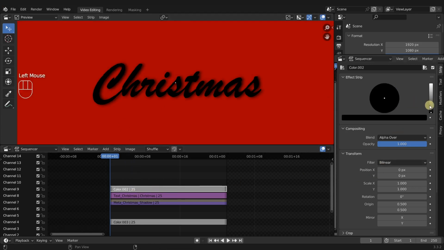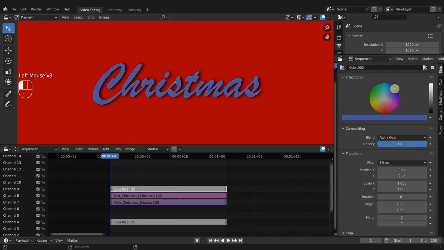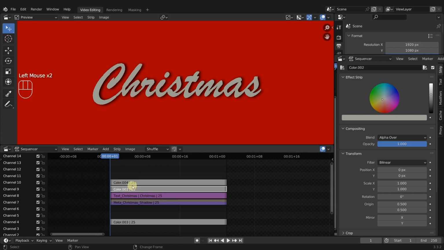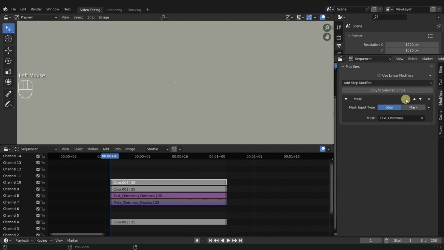And then come back to the color and we can change the color of the text here to any color we want. So this is how you would change the color of any text in Blender's VSE, but we want to make it a little bit more dynamic. We want to have more of a gradient text to emulate some sort of shiny gold. So to get started with that, let's duplicate our color up. And for now, I'm going to click this eye icon, which will mute our mask so that we can see what's happening and adjust our colors.